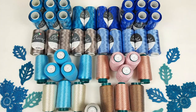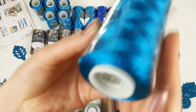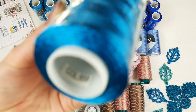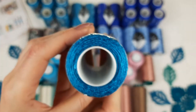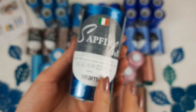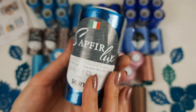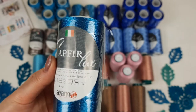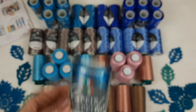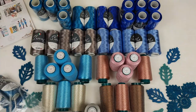I will show you these beautiful cones closer. We have this beautiful turquoise color number 858. It's very beautiful and intensive. I used this thread for my dress Beverly — I have a crochet course about this dress at our main website. And now we have 10 cones like this. Each cone has 100 grams and 500 meters. So let's place these beautiful threads into the first package.